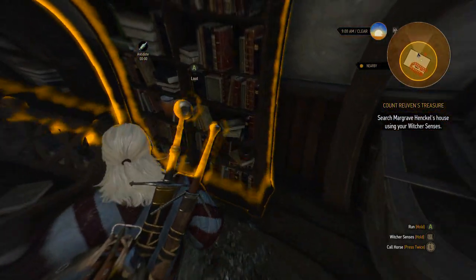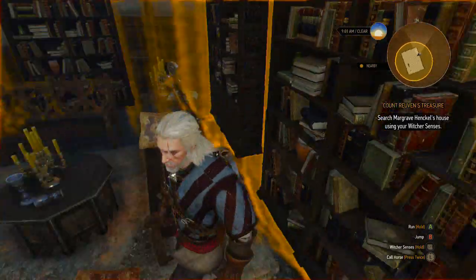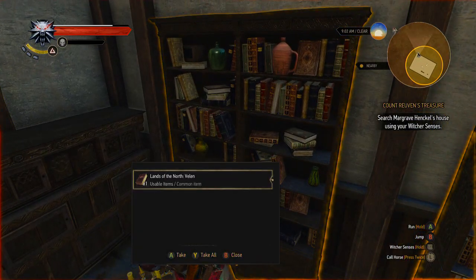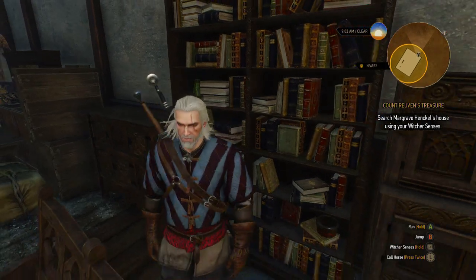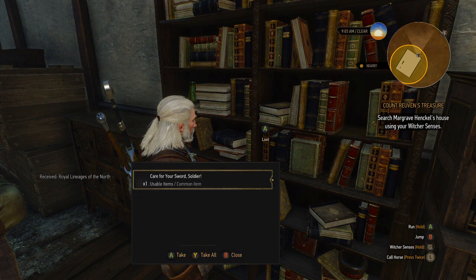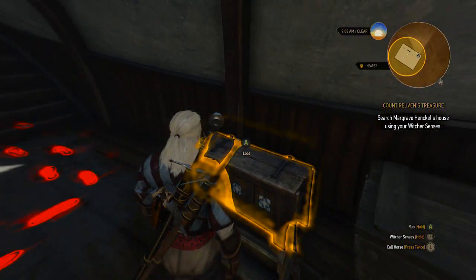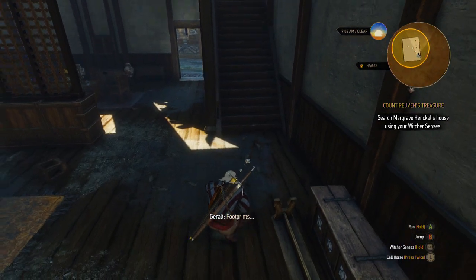Oh, let's loot some books. Okay. Loot. Land of the Northern Velen. It's gonna let me loot. Royal Lineages of the North. Let's see what's over here. Casket, silver plate. Footprints.